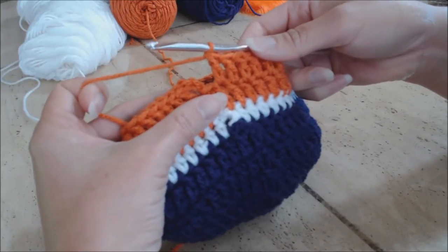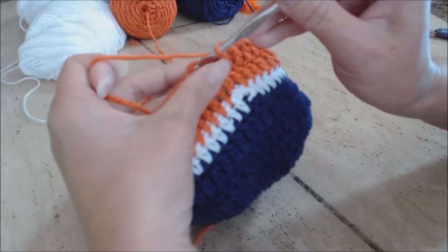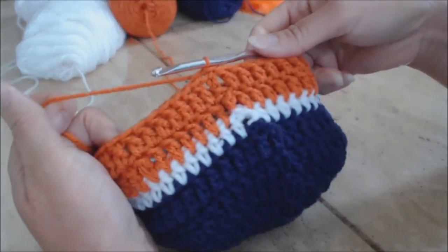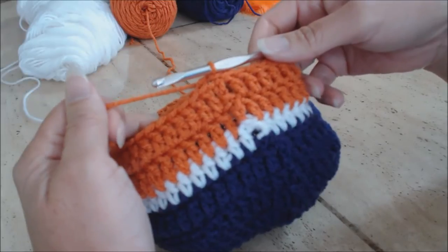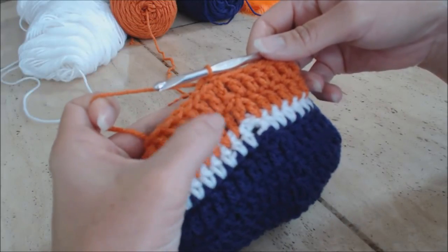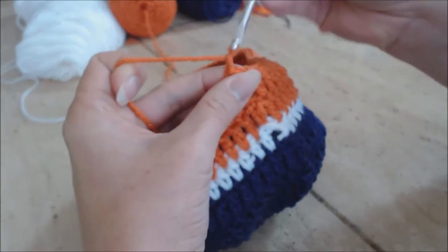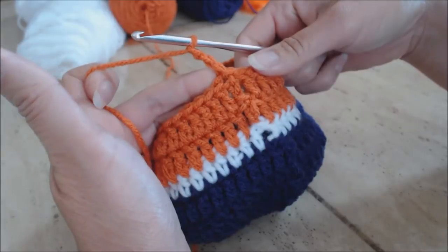Okay, so we're going to go ahead and do a slip stitch into the top of the first double crochet that you did, and you should have finished two rows of double crochet. And now we're going to do two more rows in the same color of double crochet, one double crochet in every stitch.